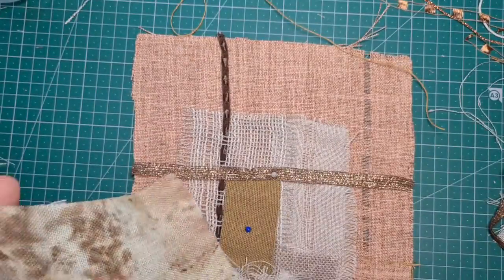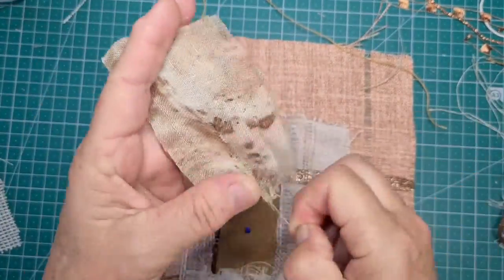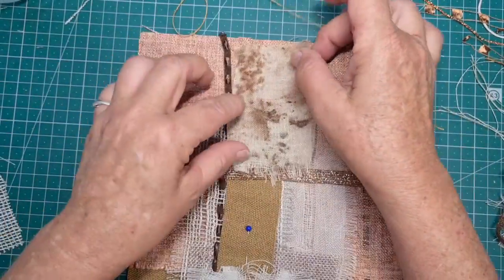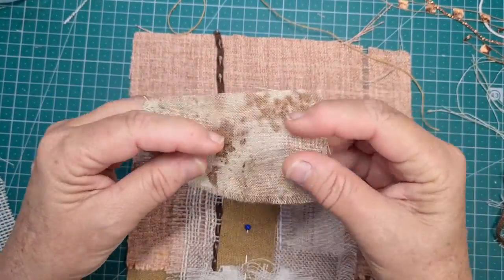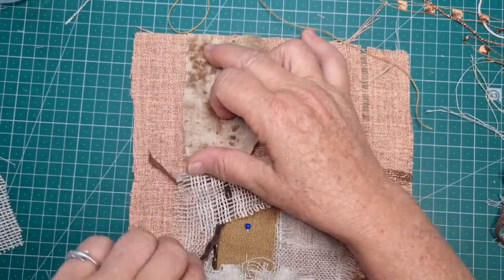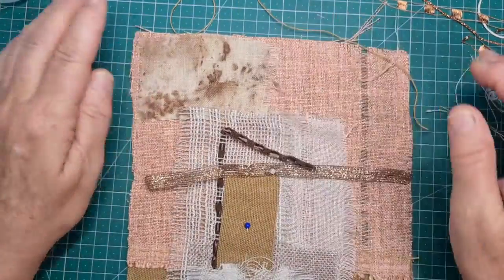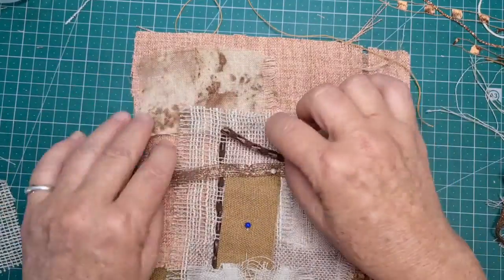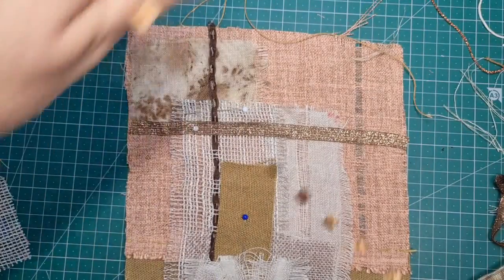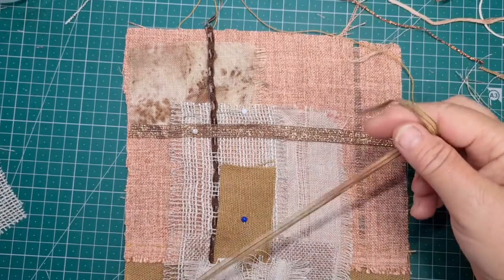Now, what about this lovely fabric? This is an eco-printed one that I did long ago, and this one I did with wattle. Well, the wattle was flowering, so I tried all of these different fabrics. This is a linen, and it's done it really nicely. I'm trying different places where I might want it. It certainly fits. It was because of this fabric that I decided to go towards this salmon and copper and tan colouring, because it was in that fabric.